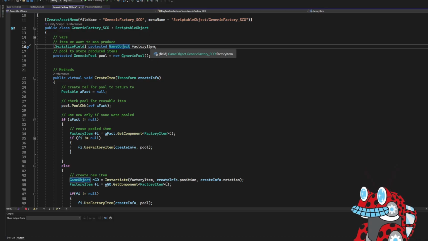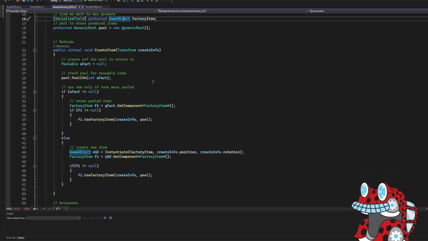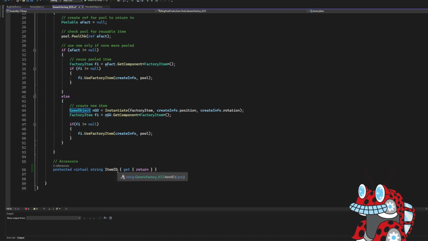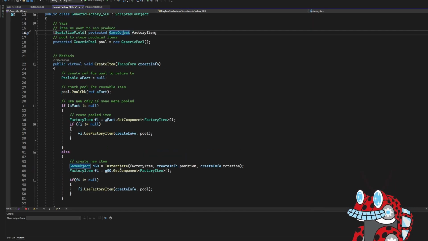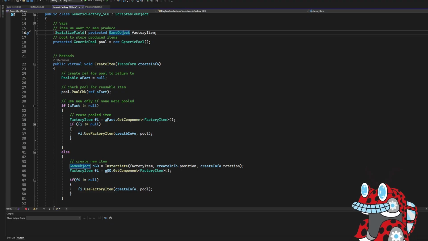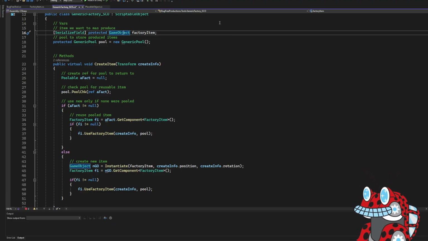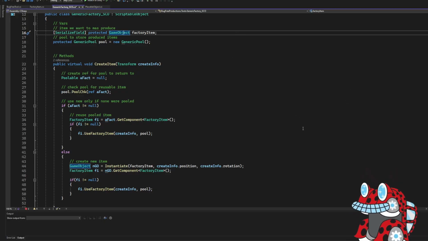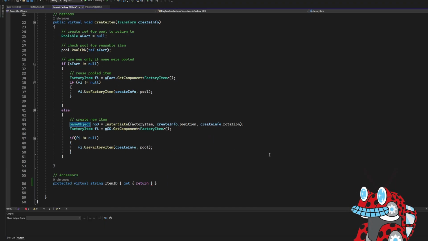So factory item use poolable can do all of that. Accessors item ID, which would be the game object, factory item, and then the item would have to have an ID. So do we want to add ID onto all the items, or do we want to just create new?